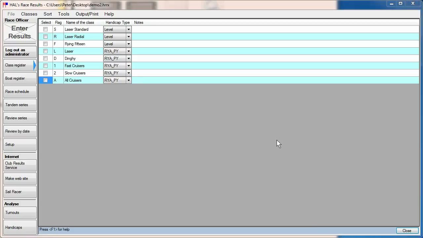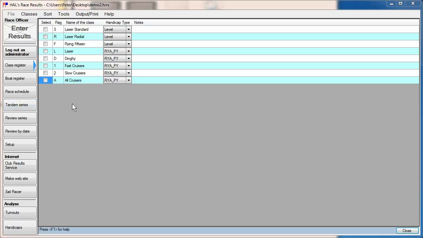Now let's suppose that some of the keener cruiser class members have gone and got themselves IRC certificates, and they do a fair bit of IRC racing at other clubs. Now this club has decided that it's not actually going to run IRC races as such, but what it will do is recompute the results of the fast cruiser PY class using IRC handicaps as well, and it'll do that using a tandem series, which we'll talk about in a later video.